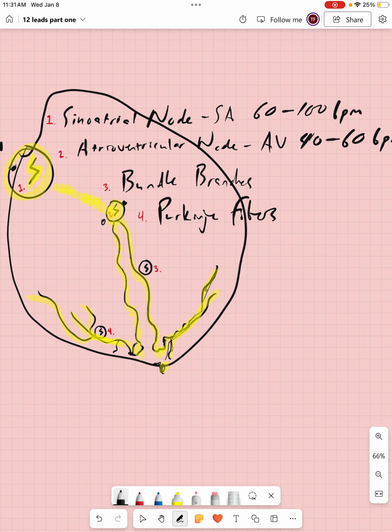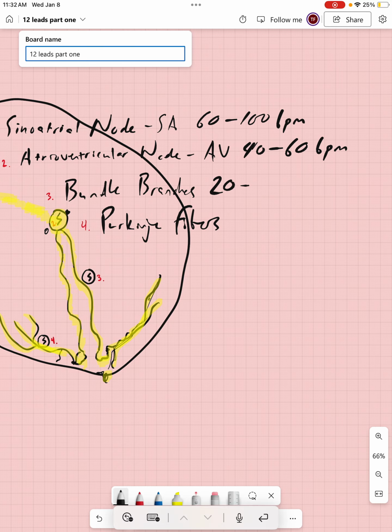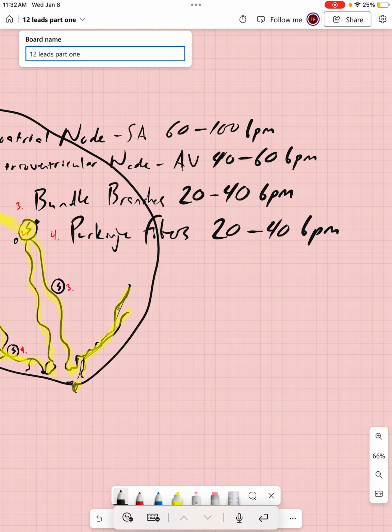That same concept applies to our bundle branches and our Purkinje. Imagine the SA node and the AV node were both huge fans. Maybe their teams were playing each other, and they watched the game together, and neither of them showed up for work the next day. They're just totally spent. Well, who's next in line? Our bundle branches. They are capable of providing electrical conduction and initiating electrical conduction, but it is even slower. And the Purkinje are equally capable as our bundle branches, 20 to 40 beats per minute.